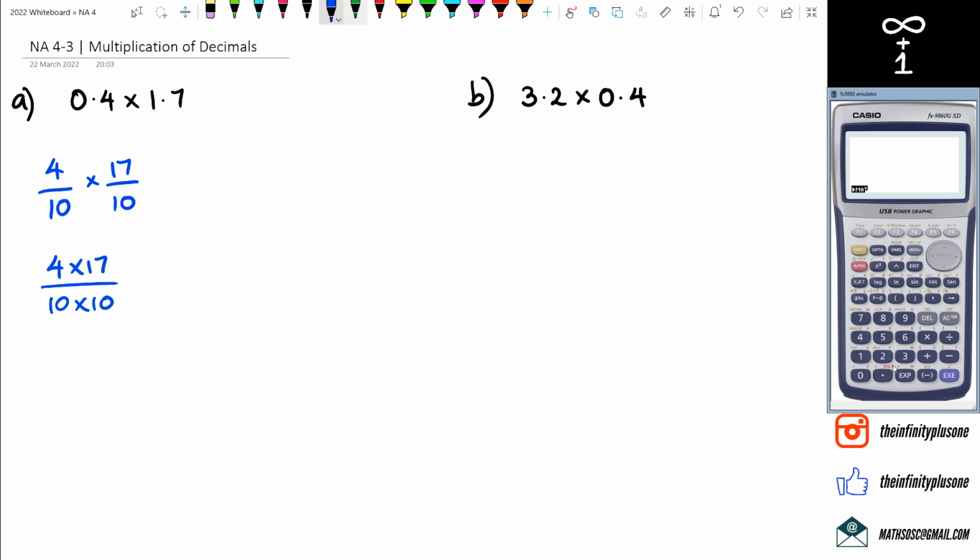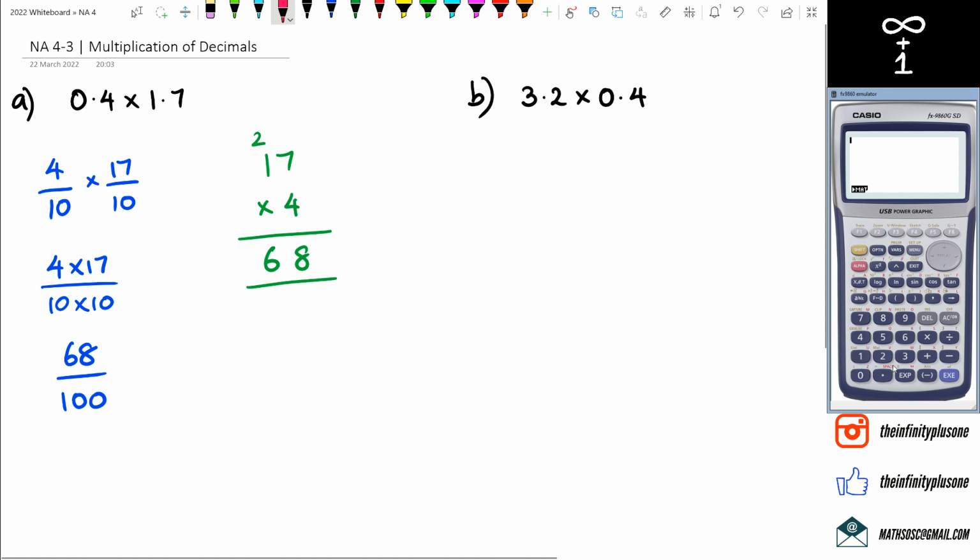I'm just going to do 17 times 4 here. What do we got? 17 multiplied by 4. 7 times 4 is 28. 2 carries over. 4 times 1 is 4, plus 2 is 6. So what I've got here is 68. So I could rewrite this as 68 divided by 10 times 10, which happens to be 100. And at this point, you know that when you're dividing by 100, your decimal point moves 2 spots to the left, and so your answer is going to be 0.68.